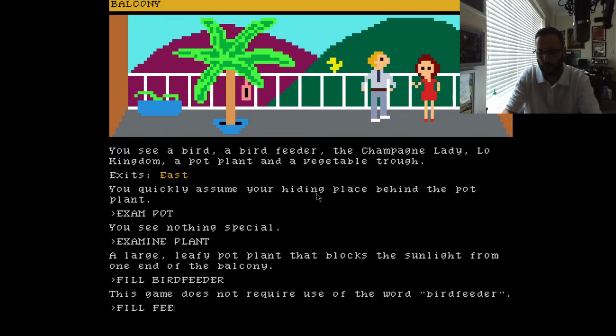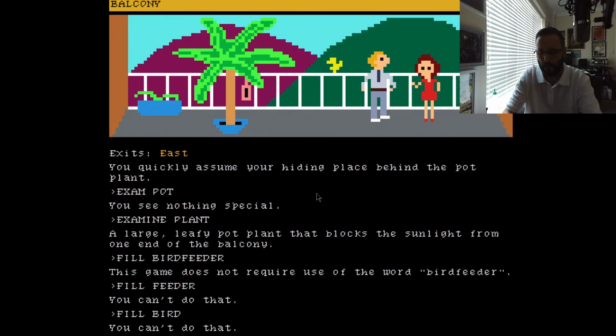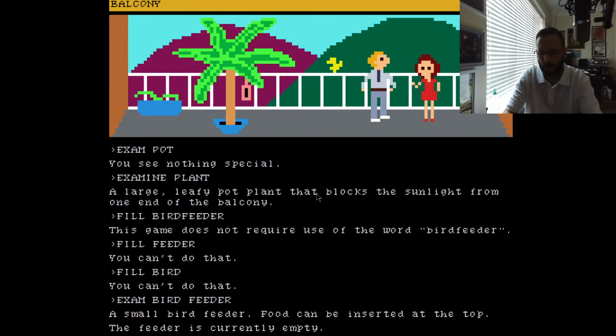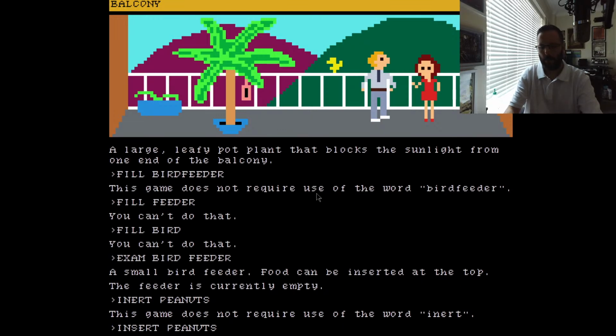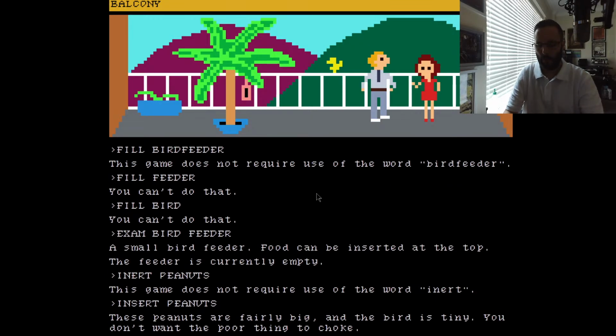Fill feeder, fill bird. I'll insert peanuts. Put the peanuts in there. Alright.